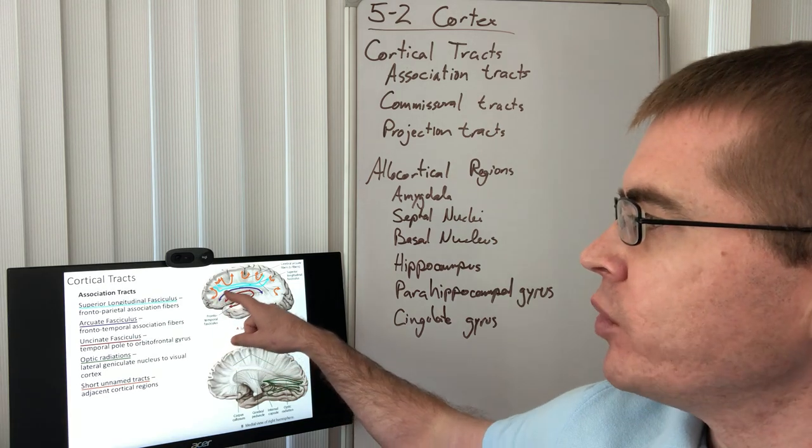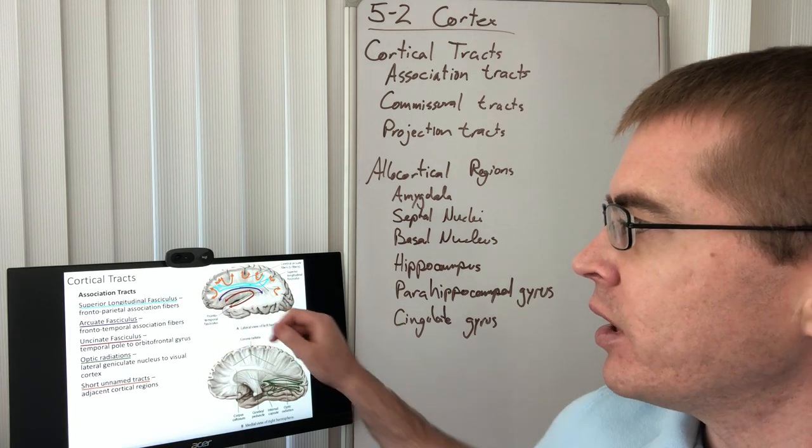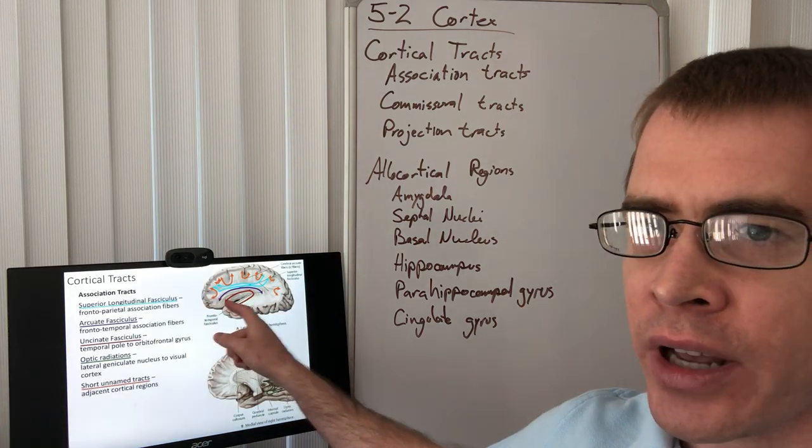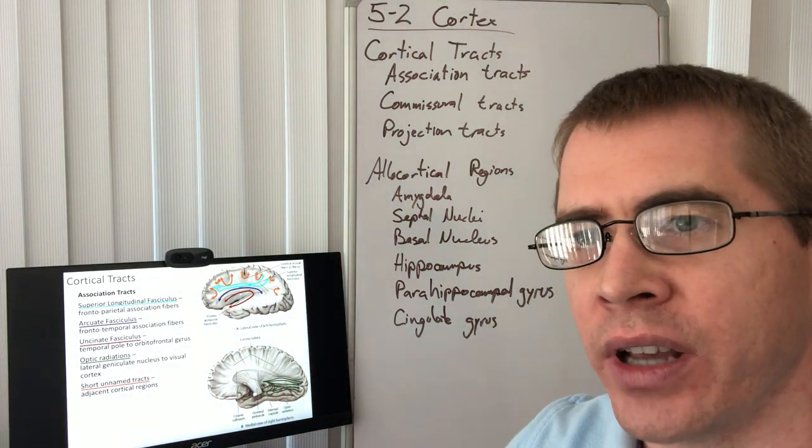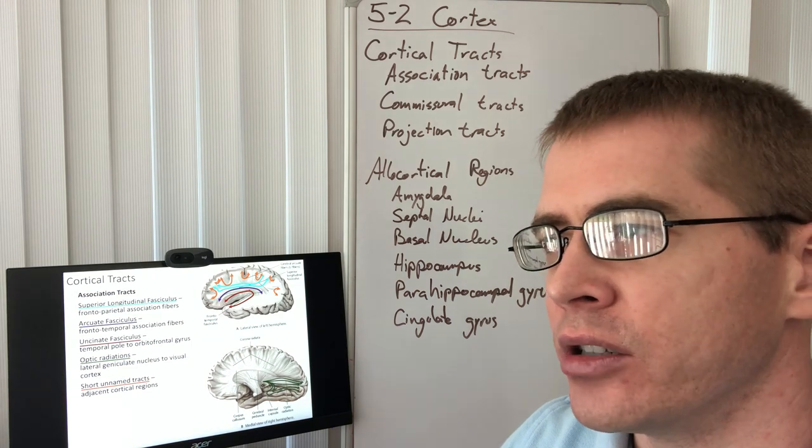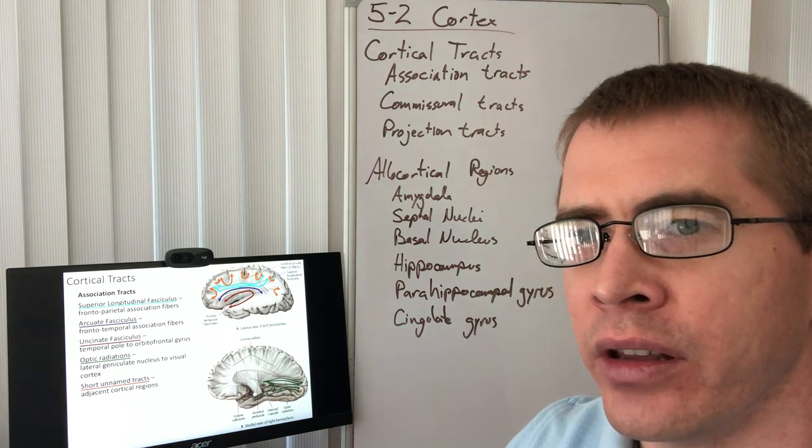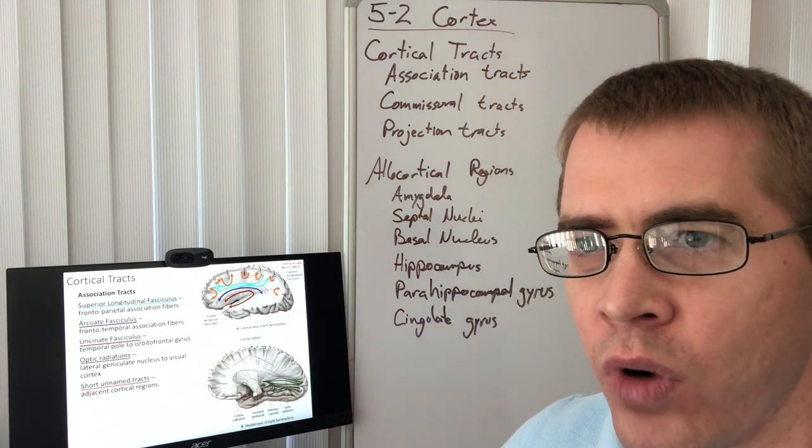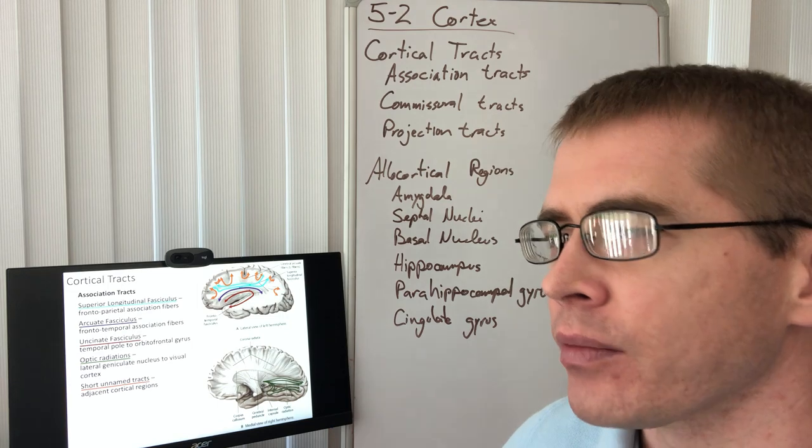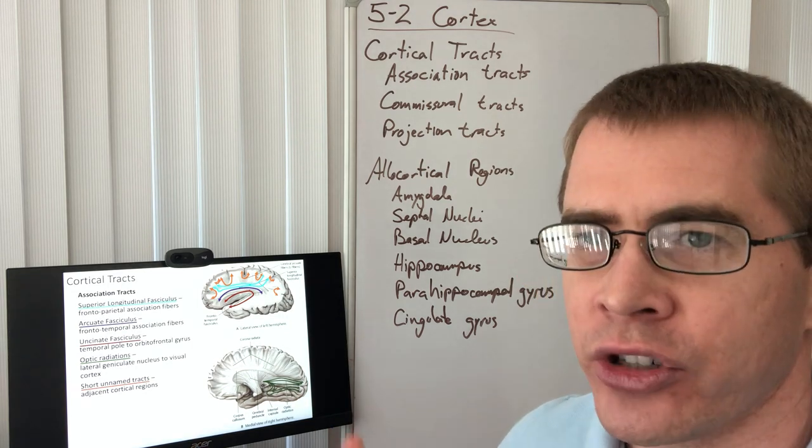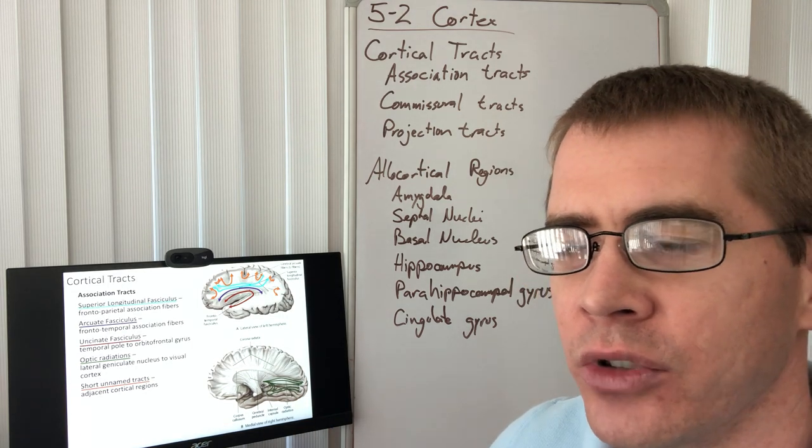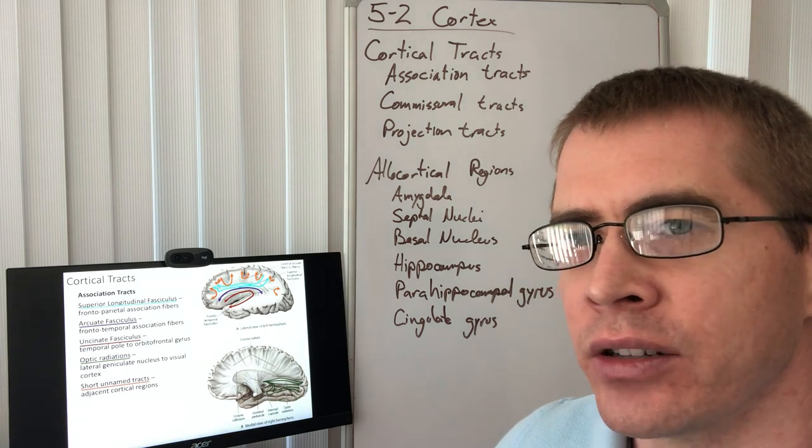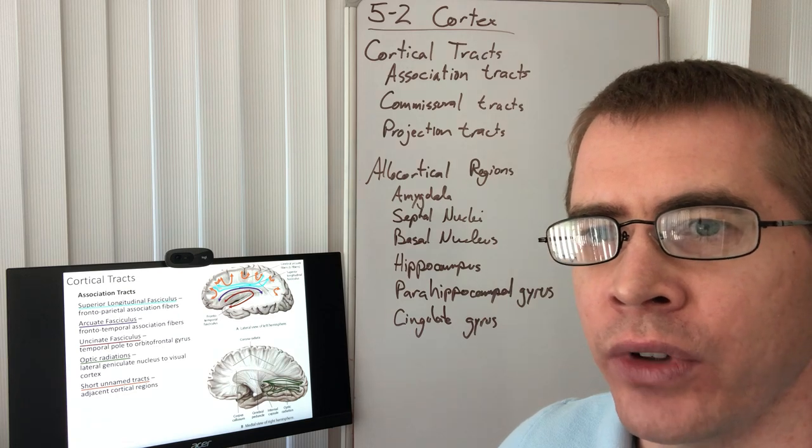There are arcuate fasciculus fibers connecting the temporal and the frontal cortex. The temporal cortex is the what cortex. So the temporal cortex is identifying things and describing to your cortex their purpose, their functionality, what they are, what their name is. So this is giving information to your frontal cortex, again, so your frontal cortex can make decisions about the things that it's aware of in its visual fields.